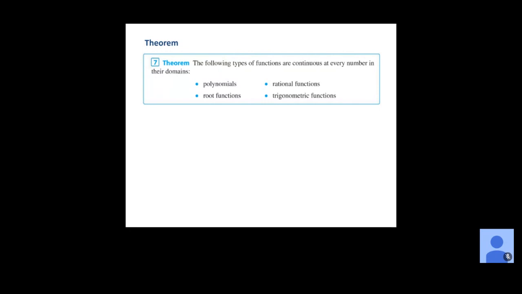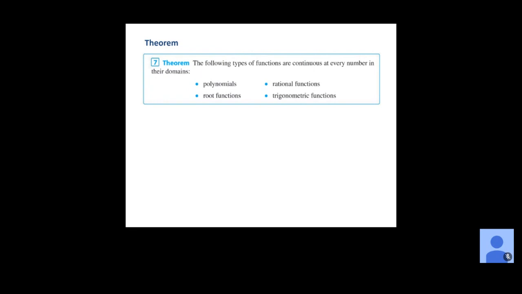And then same thing for trig functions. Okay, they're going to be continuous everywhere on their domains. For sine and cosine, obviously that would be all real numbers because they're continuous everywhere. Just remember that some of your trig functions like tangent would have asymptotes, so they're only continuous wherever they are actually defined. Okay. Now, because they are continuous, that means that they're defined on that interval, the limit exists, and the limit is equal to the value of the function.